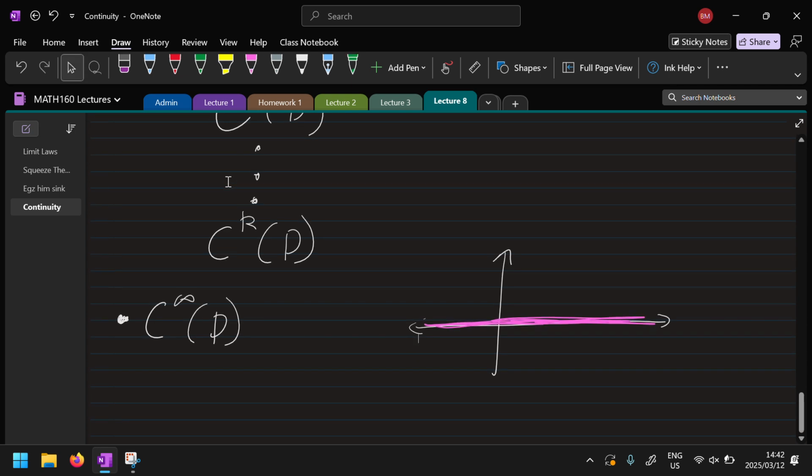After that, we get one more, which are the analytic functions. Those are smooth functions plus a little bit. We're going to look at that next year. Okay. So smooth functions this year, you can assume the functions are smooth. Next year, we're going to look at analytic functions. Now, next year, when I ask, do you remember smooth functions and analytic functions? I hope everyone says yes. Okay, so please make a note and keep your books for next year. Smooth functions and analytic functions. Just add the little note there.